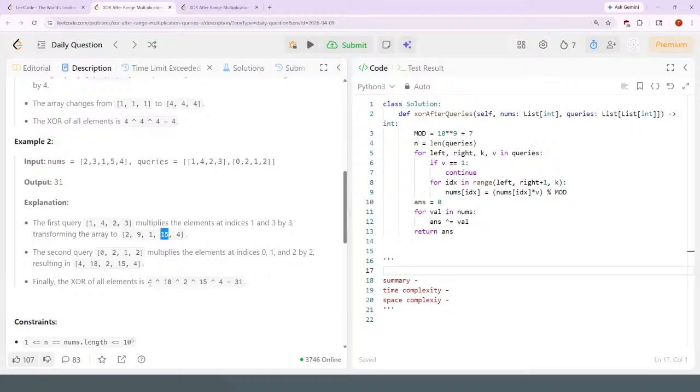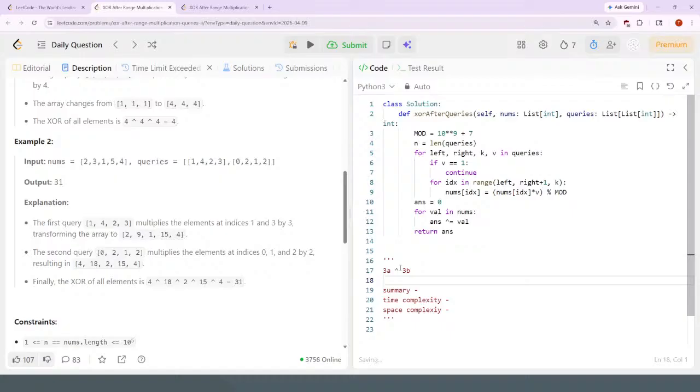Exclusive OR properties. I just know the main ones. A exclusive OR with 0 is A, that's kind of like the identity property. A exclusive OR with A equals 0, that's kind of like a negation property. What other properties are there? I guess I really need to know how 3A XOR 3B differs from A XOR B, if there is any sort of connection there.